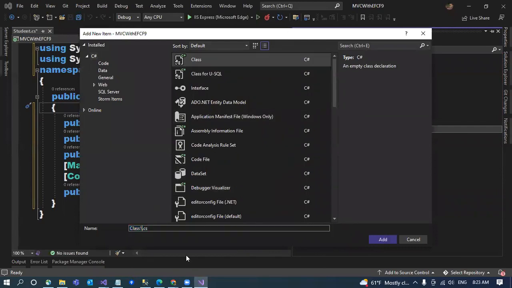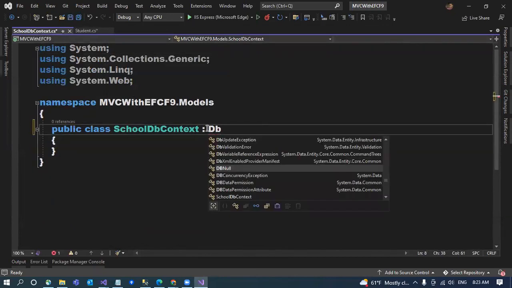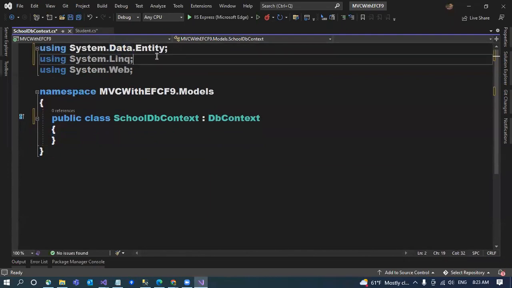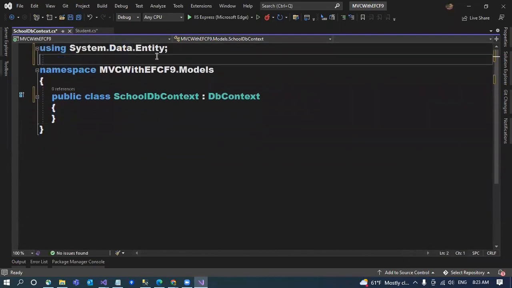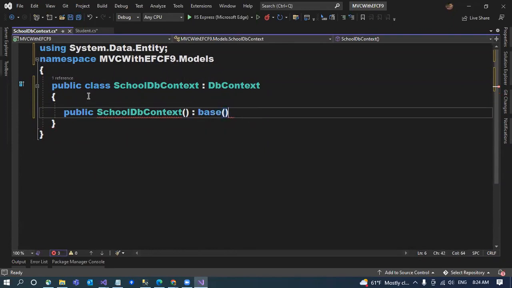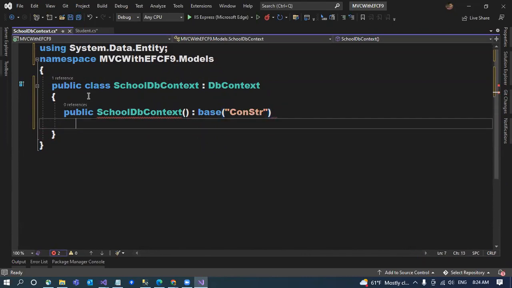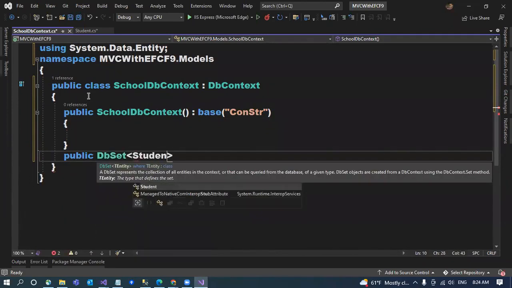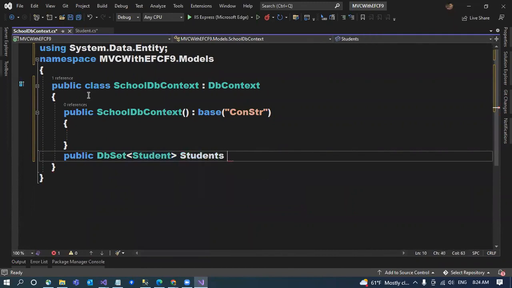We'll name the context class SchoolDBContext, inheriting from DbContext. Public SchoolDBContext colon base constr. Then public DbSet Students get and set.